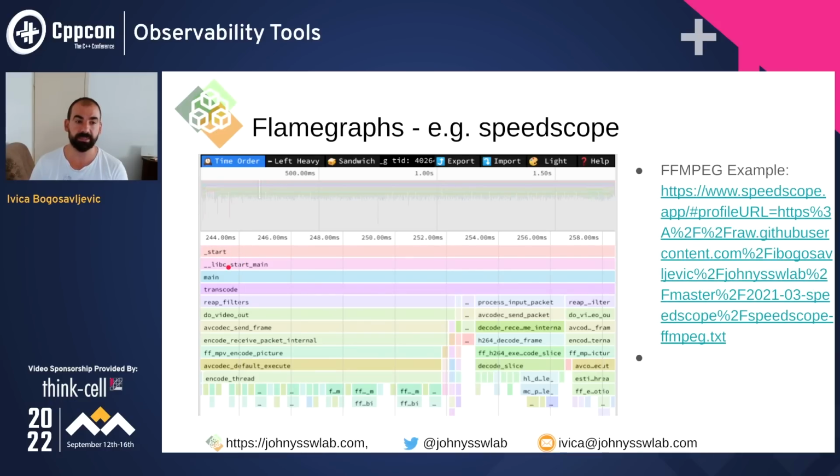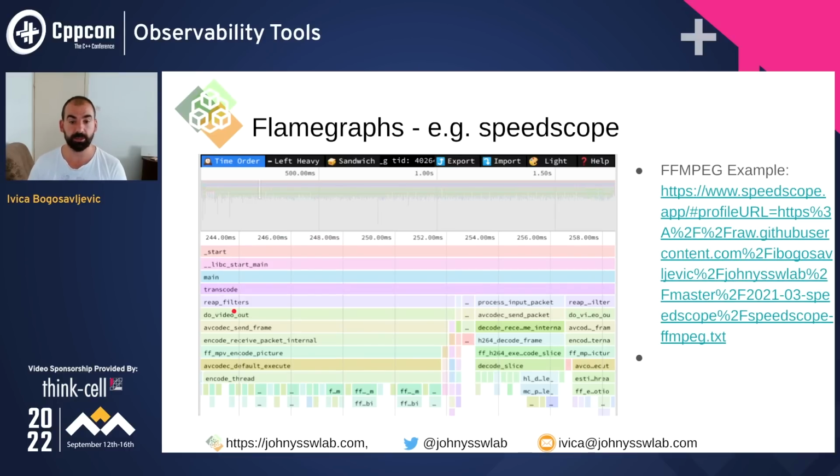So start calls libc main, calls transcode, calls rip filters, and so on. On the y-axis you have the stack traces, on the x-axis you have time. This visualization is really useful because it can help you in several ways.